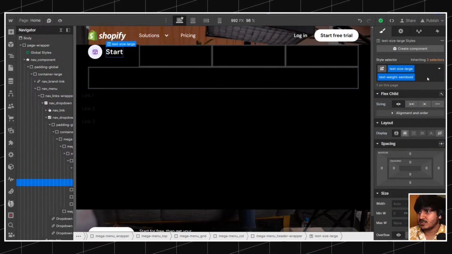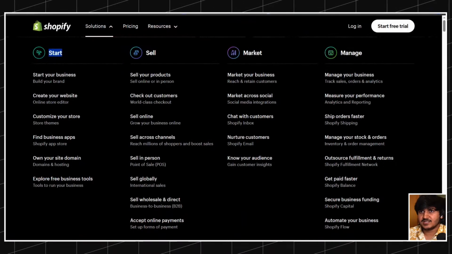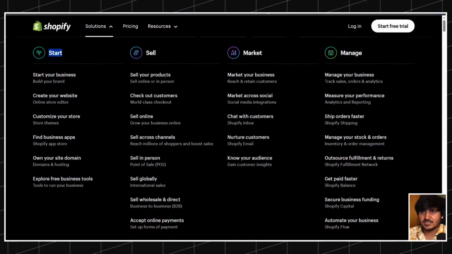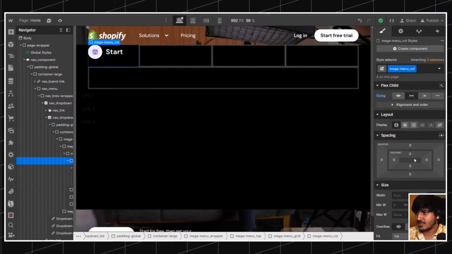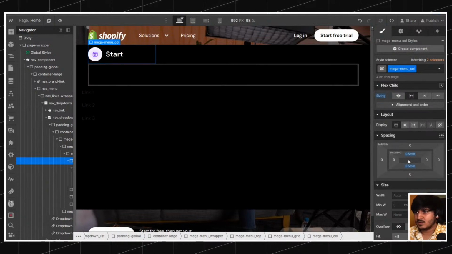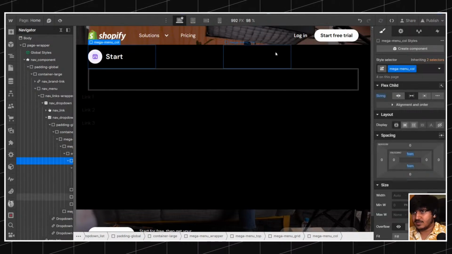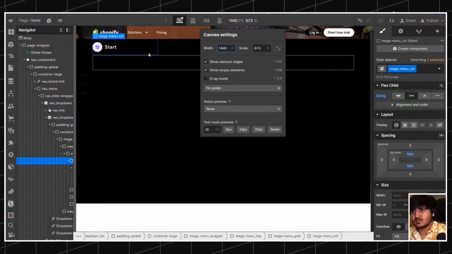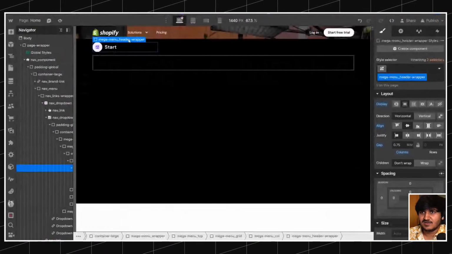Nice. So I think I do want to keep it as text size large. Again, guys, we can always change the sizing just for the time being. I am kind of estimating the things. Okay. So here, 1 rem by 1 rem. Yeah, I think the sizing is fine for us.